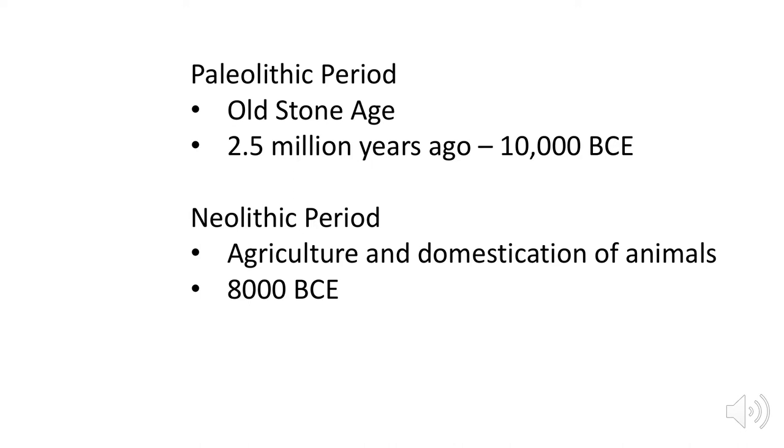Around 9,000 BCE, the ice that covered much of Northern Europe during the Paleolithic period melted as the climate warmed. The sea level rose more than 300 feet and England was separated from continental Europe. Over the next few thousand years at different parts of the globe, the Neolithic era began. The key distinction is a transition from food gathering to food production. Agriculture and the domestication of animals first took hold in Anatolia and Mesopotamia, an area that roughly corresponds with modern-day Turkey, Syria, Iraq, and Iran. This shift from hunter-gatherer groups to sedentary settlements slowly spread to other regions and continents.